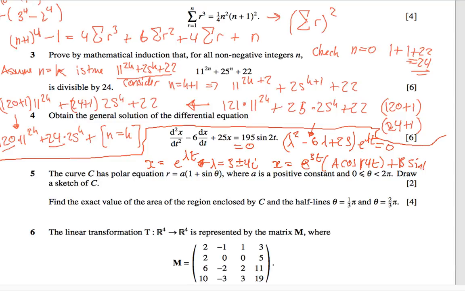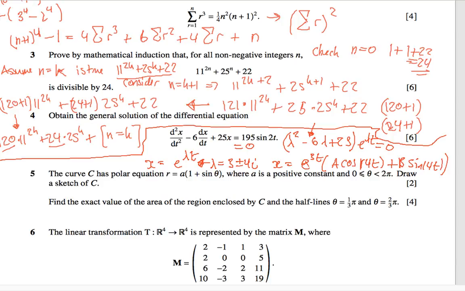And I know what you're thinking, shouldn't there be an imaginary number next to the sine term? Well, no, this b is completely general, so it actually absorbs that i term. This b can be anything. This could be imaginary, the a could be imaginary, but we're just saying we don't know, we're just saying some coefficient in front of the sine 4t and the cos 4t, okay? So that's the general solution.